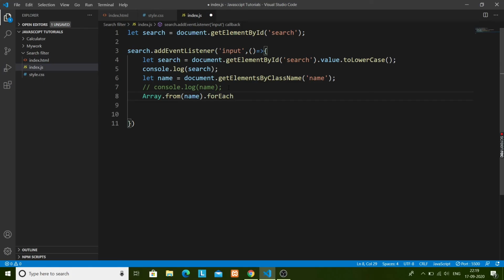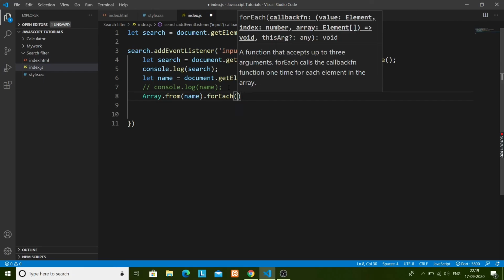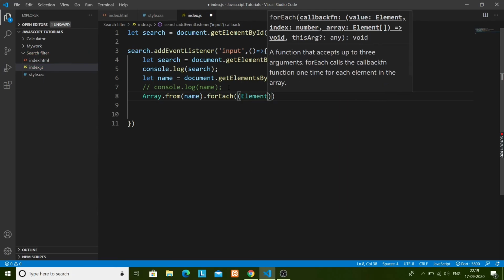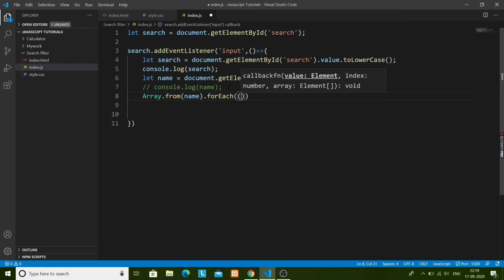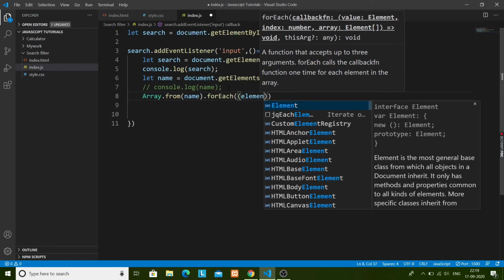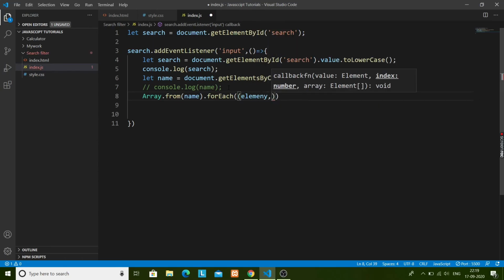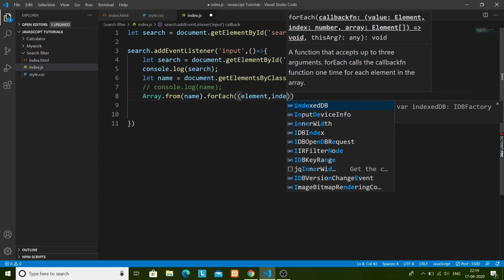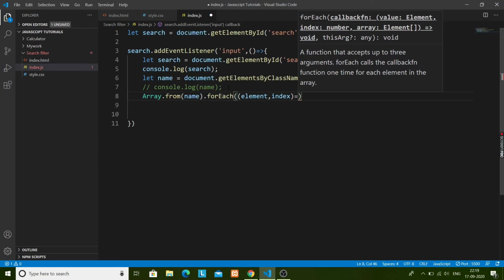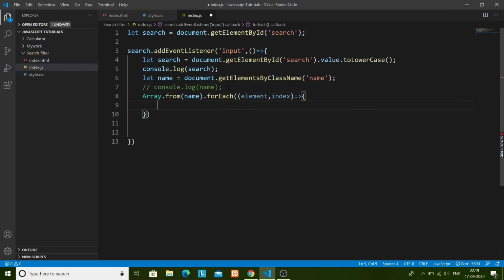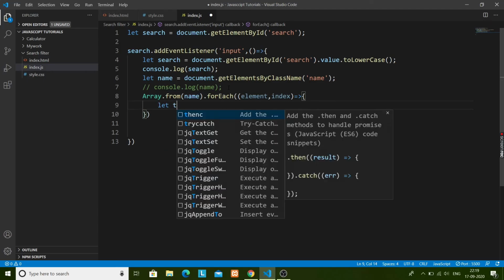I will use a forEach loop. For each element, sorry, I have to give it small element comma index, means the names that we have taken will have a particular index. It will start with 0 and end with 9.